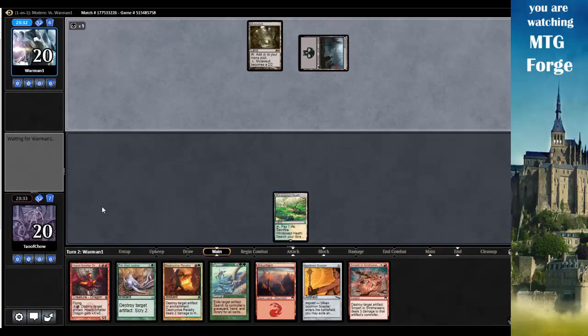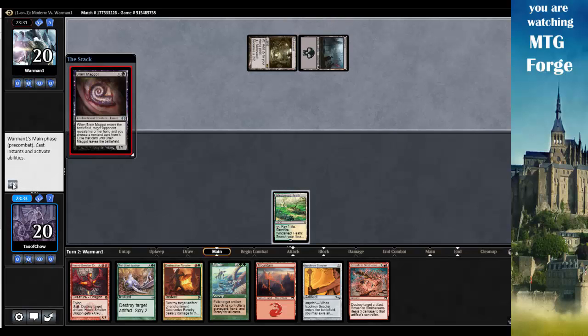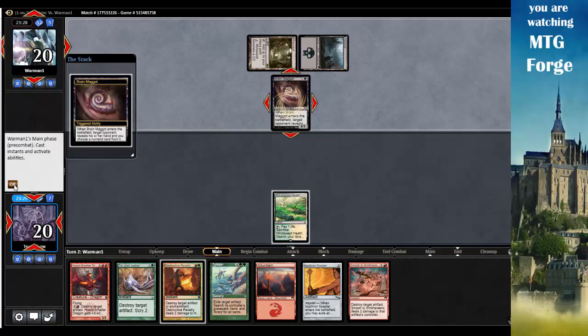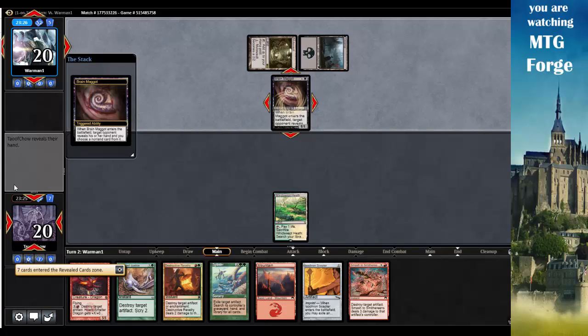Okay, so Mutavault. Alright. Brain Maggot. So we're going to reveal your hand. You take a non-land card from it. Okay. He'll probably choose Isochron Scepter. That's what I would choose. Alright, so... okay, so he's going to look at my hand. Okay, so he gets basically anything except for the Mountain. Is he playing a form of discard, an 8-rack type deck? I don't know. Could be something like that, I guess.